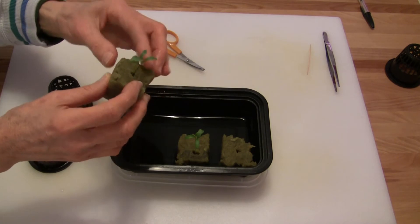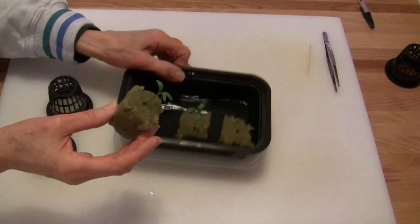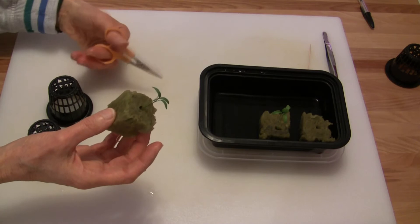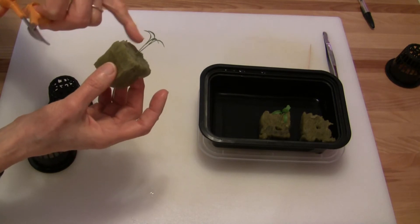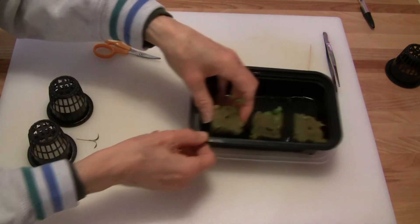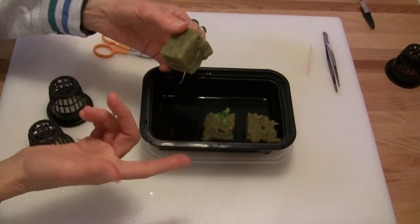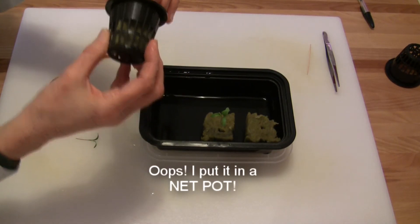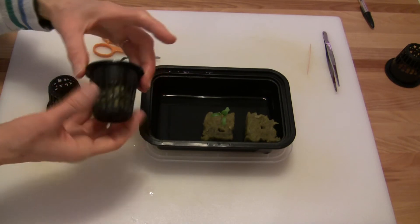So when you have more than one plant in a rockwool cube, you have to get rid of one — you either separate them or you have to destroy one. I'm going to cut one off. This one has a green stem and this one has a brown stem, so I'm going to cut the one with the brown stem. You cannot have two plants in there, you can only have one. We've got roots coming out — there's no way of knowing which plant that root belonged to. I'm going to put it in a rockwool cube, but you do not want to shove it all the way down because you don't want to cramp up that root. You want to give it the opportunity to come through the holes in here.